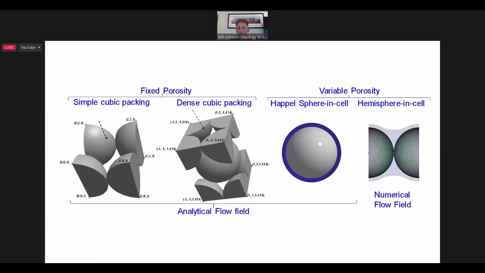So that motivates us to understand how to link in our predictions the nanoscale interactions, this repulsive barrier, that drives these pore scale and column scale and larger scale differences. And we use different collectors to represent this in numerical simulations. A very popular one here is the Happel sphere-in-cell, where you have a fluid envelope surrounding a spherical grain. It's a very idealized version of an aquifer grain, but it is effective. And I'll talk about that as also this hemispheres-in-cell, where the grain-to-grain contact is explicitly represented. But these are the collectors we do simulations in.